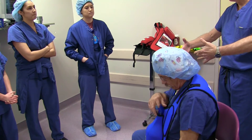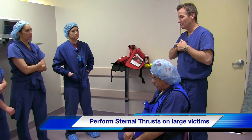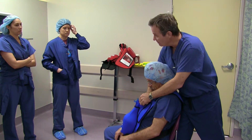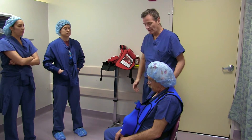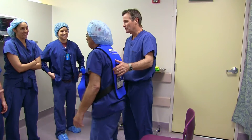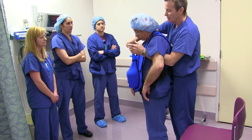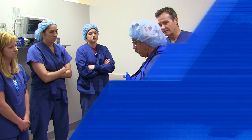There are going to be some people you can't reach around. If you can't reach around someone, you do a sternum thrust — the same maneuver as the abdominal thrust, but you find the sternum and do it there. For example, if someone is sitting at a table and you can't reach around, come right over the top, find the sternum, and do the same thing. The same applies if someone is pregnant — you don't want to do an abdominal thrust on a pregnant person. Reach under their arms or over the top, however you need to, to get onto the sternum and perform the same maneuver.